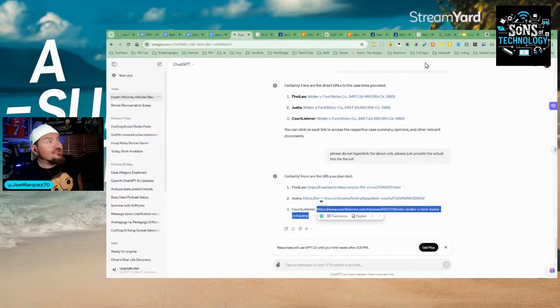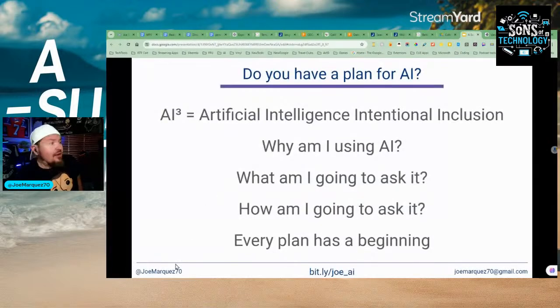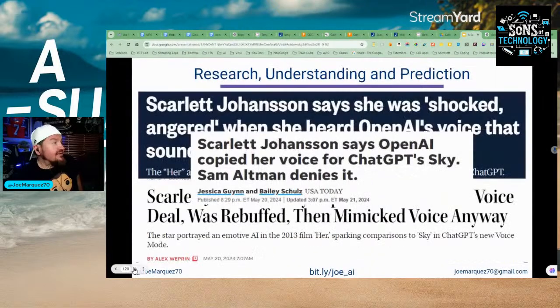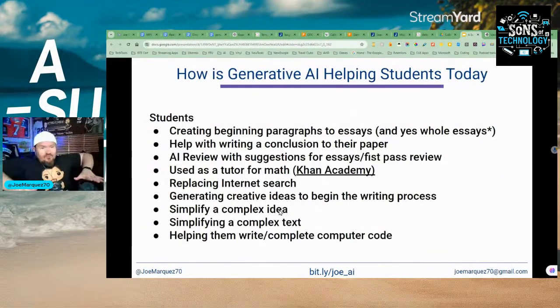But is it doing all the work for me? Well, it's going out and helping find the information for me, but I'm deducing the information. I'm going through the information. I'm making sense of the information. Okay. So I wanted to make that clear as a case for how these tools can be used. So how is it helping students today? Right. And I'm going very low level for you. And then we'll build up.